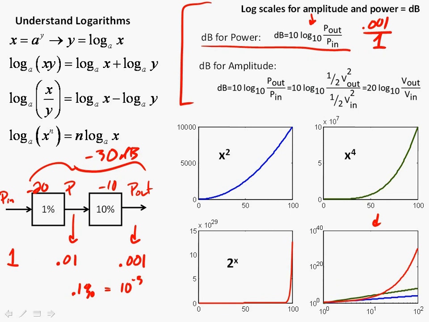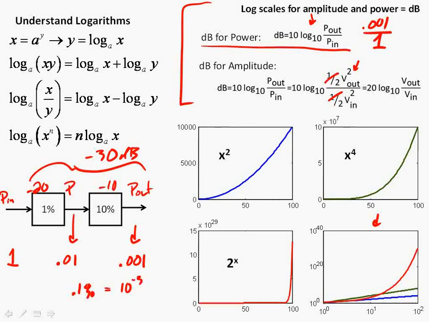It turns out that you can also calculate the decibels for amplitude, not power. And this is just done by a little bit of math. We recognize generally that the square of the amplitude is equal to the power with some ratio that generally divides out. And so if we can approximate our power output as 1/2 the voltage output, these 1/2s are going to cancel out of the equation.